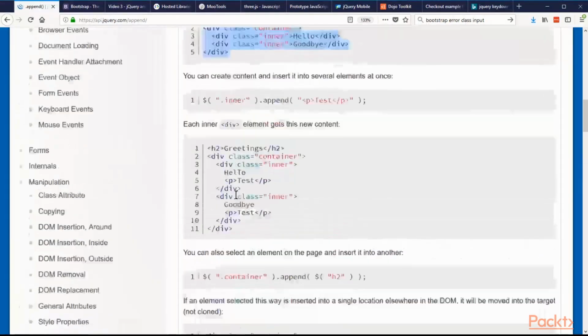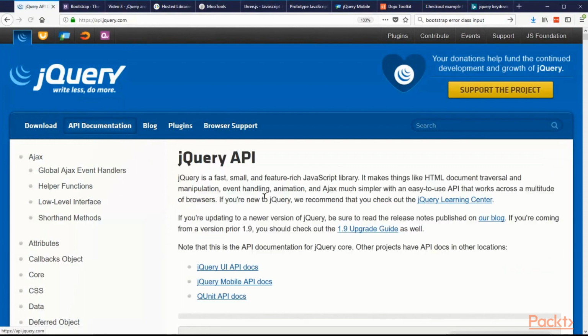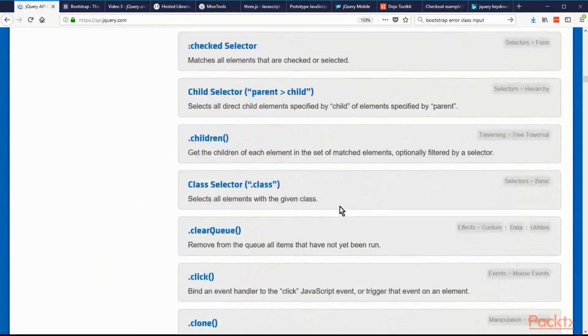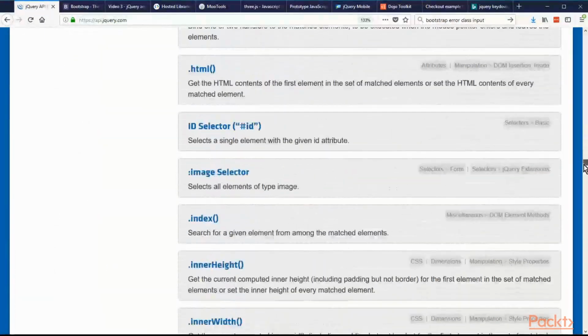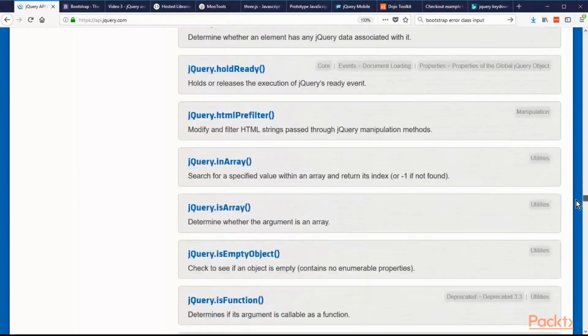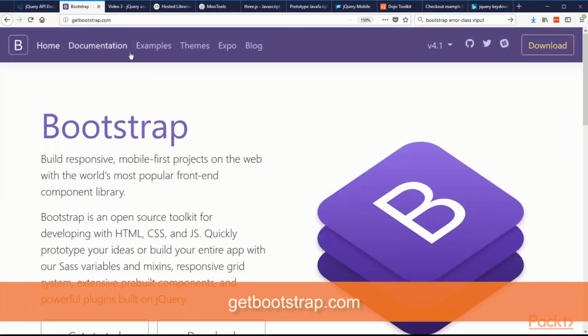So this is another reason why jQuery is wonderful: if you're ever unsure how to do something or how something works, all you have to do is look it up. And as you can see, there is a huge, giant list of predefined functions and things. Now, a lot of these things exist in JavaScript. So it's not like inArray and isArray, all of these are just utility functions. But the fact that they are wrapped up in a neat little package and someone else has optimized them really makes it valuable. So then we get into what is Bootstrap.